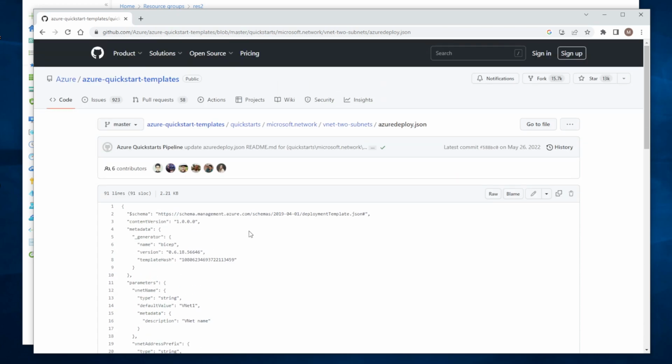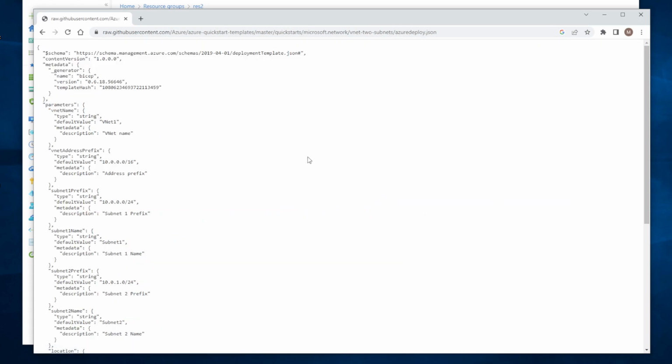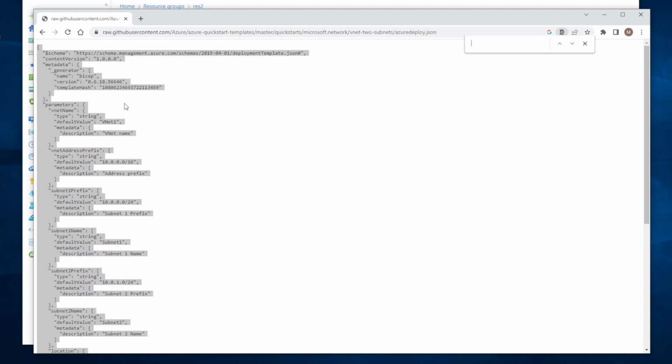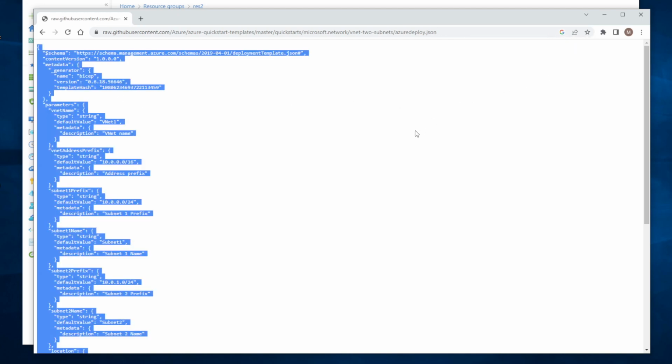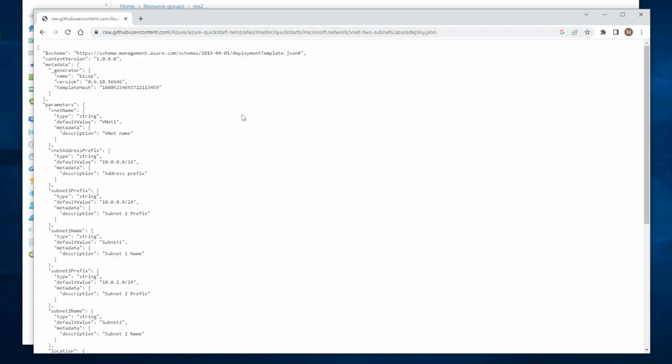So this template can be used, and if you want the straight code, you could just highlight it and copy it out. There is a raw button here, which would give you just the raw code. So I could just do a Control A, Control C, and then copy that into a text editor to modify as I need, if you will. So if I wanted to do something like that.